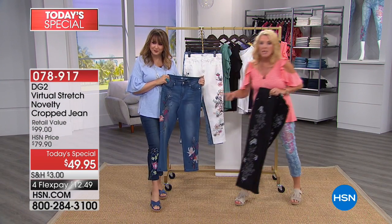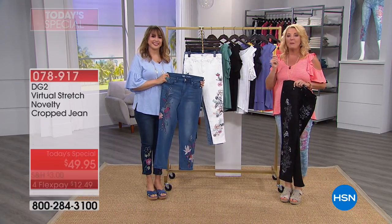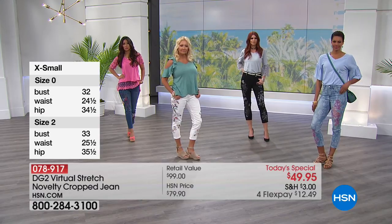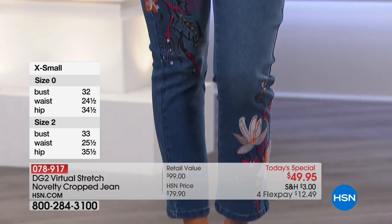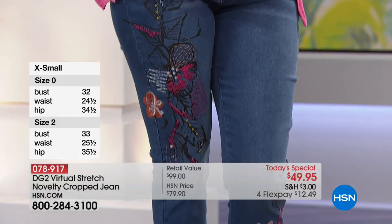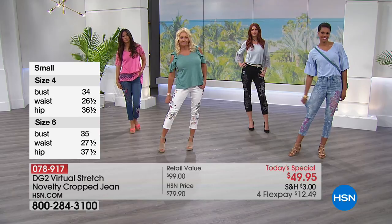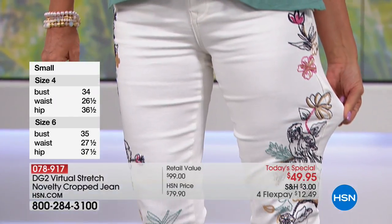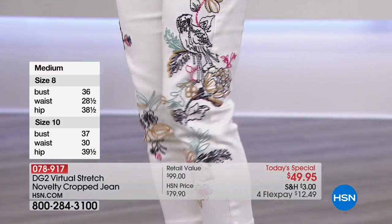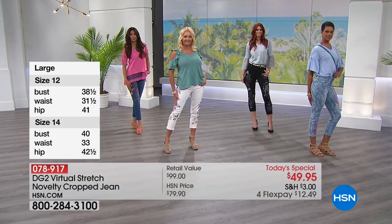For sizes, we have 2 through 24. Then we go petite, average, and tall. Now, again, Siobhan, if you will explain sizing on the virtual stretch. It's very stretchy. That's why it's called virtual stretch. Don't worry, it's not going to stretch out. It has incredible resilience. So go to your dream size, Diane always says. If you wear a size 6 in a traditional jean or pants without a stretch, I would do a size 4.